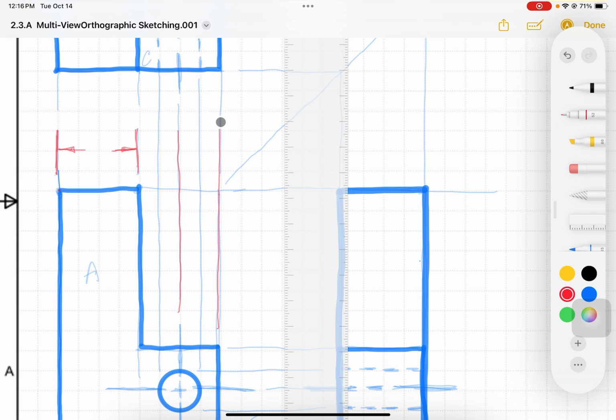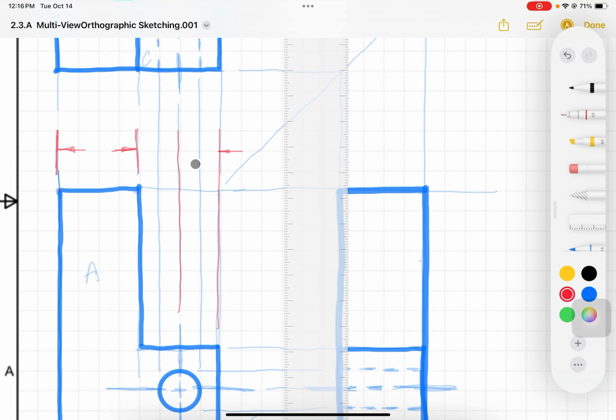Okay, again, all the extension lines that are working together and the dimensions that are working together all end at the same spot, and they all have a 1 block gap from the end of the center line. Okay. So now I'm left with the problem that I don't have enough room in between either one of these spaces for both arrowheads and measurements. So what I'm going to do is put an arrow out here.